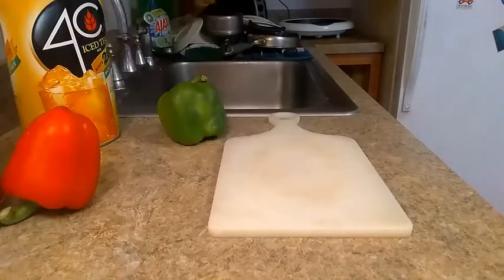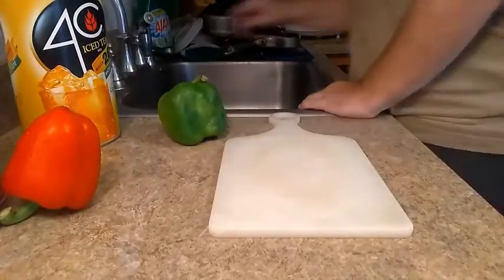In her video, she did it as an open plate, like you could eat for breakfast. But I'm going to make it like a sandwich. So I'm going to put a little bit of a twist on it, the Chef Jay twist. Again, we're going to do Clara's peppers and eggs. Okay, step one. We've got to prep the peppers.